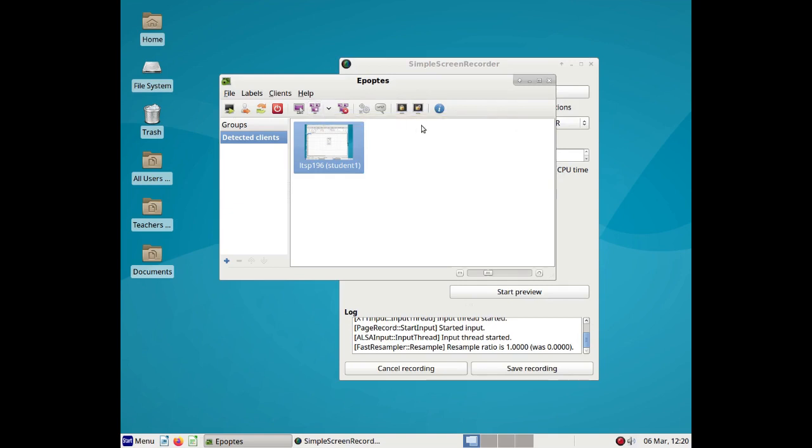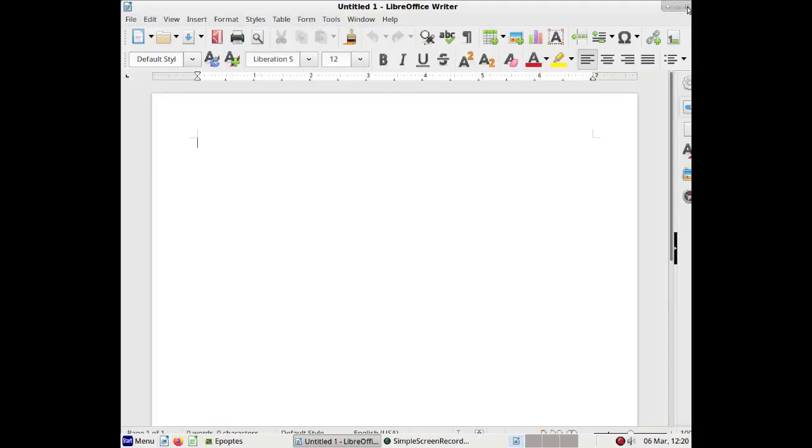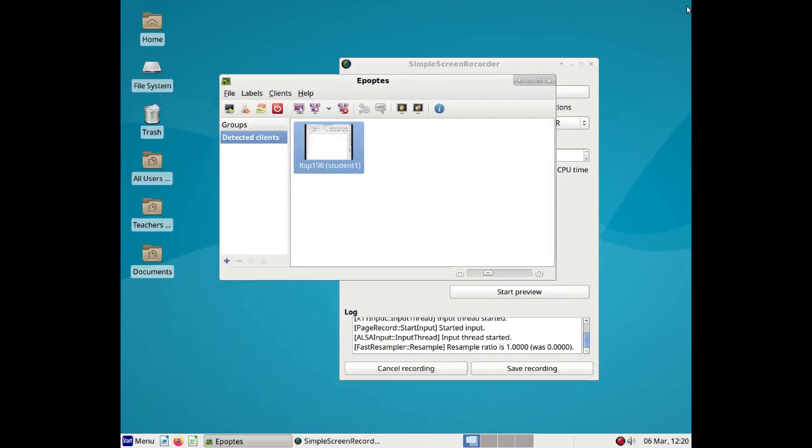When you select that icon, you will begin to share your screen with all of the students that you selected, and now everything that you do will show up on that student's screen. And when you're finished sharing your screen with the students, you can click this button to stop sharing. You can see when I hover my mouse over an icon, it will tell me what the command is. So I will stop all broadcasts. And now the students have control of their computer again.